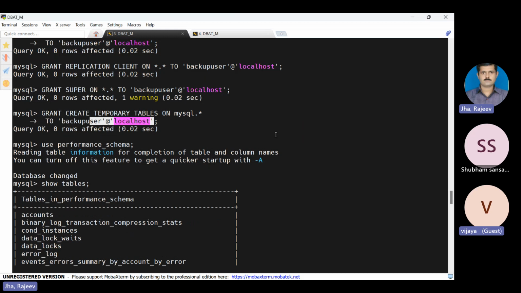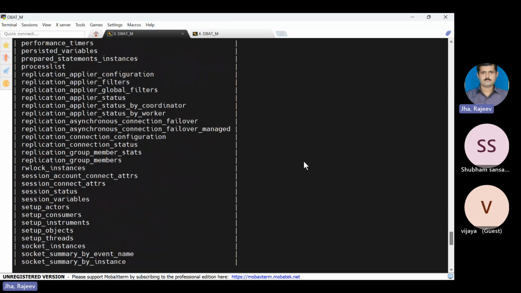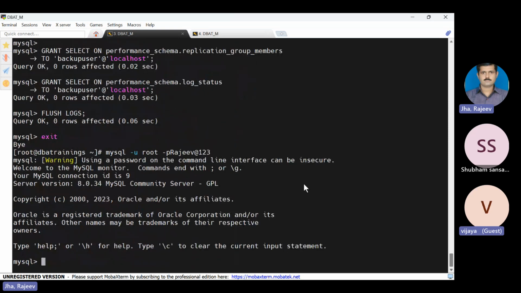I was just guiding you how you can do it. Suppose you are working with the Enterprise edition. Hope it is clear to you. So you can perform the backup accordingly. Whenever you are going to perform the backup, simply use the MySQL backup command and it will work. Got it?